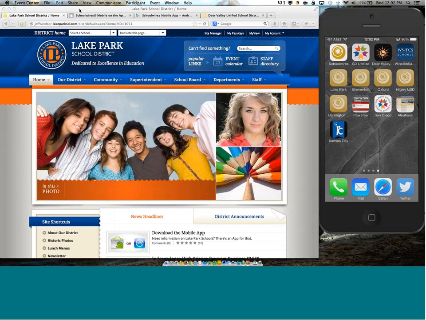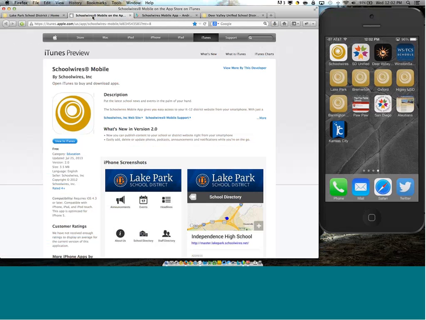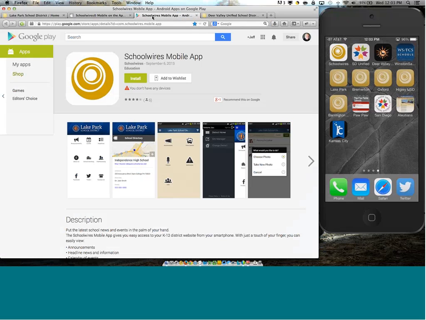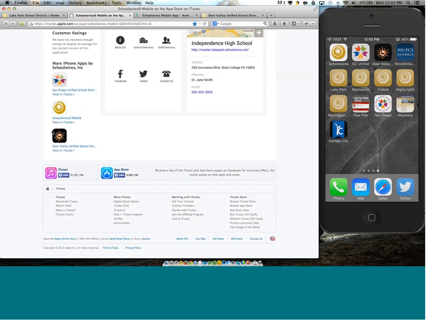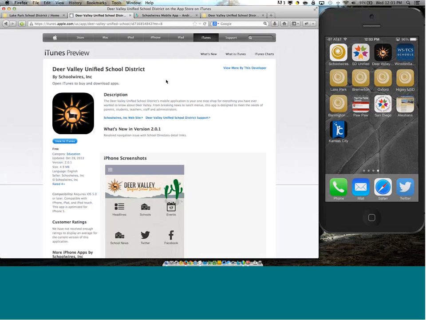It is a fully downloadable app available in the iTunes Store as well as the Android Google Play Store. It does allow you at the district to completely brand your app, so parents and community members will search for your district. For example, here, Deer Valley School District in Arizona uses our product, and so parents would search for Deer Valley. They'd be able to download that for free, so there's no cost for your parents to be able to access your district information using their smartphone and this downloadable native app.